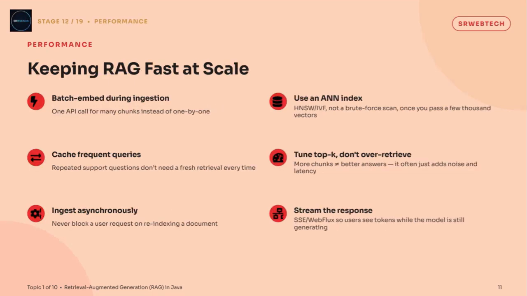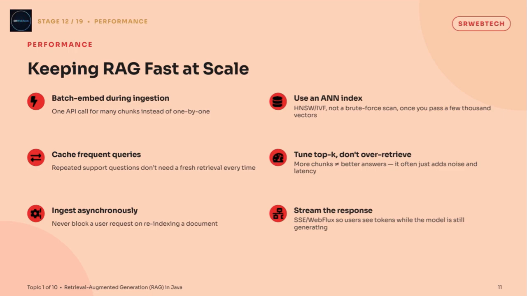Let's dive into keeping Retrieval-Augmented Generation fast and smooth in Java. We want users to see tokens streaming in real time, no waiting around for the full response. That means using SSE or Webflux to stream results as they're generated. We never block requests during reindexing, and ingestion happens asynchronously. More chunks don't always mean better answers. They just add noise and slow things down.